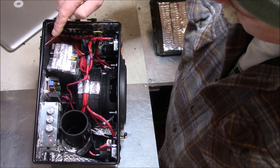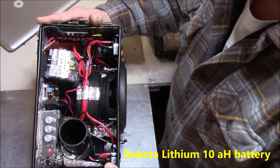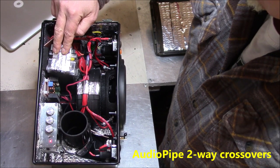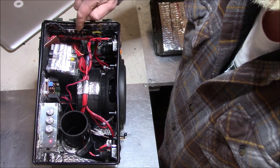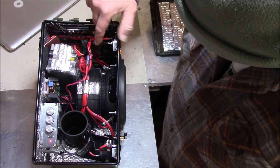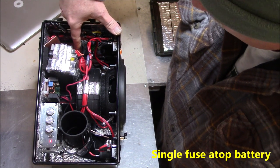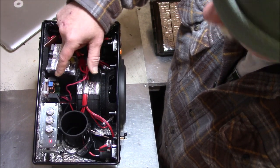Right down there — see if I can move this a little bit better for you — is the Dakota Lithium 10 amp-hour lithium battery. That saved me about three pounds over the Charge Tank VMAX. Right there are the dual Audio Pipe crossover networks. I use two of them in there; I couldn't avoid not using the crossover — it just sounds so much better with the crossovers in there. Right there is the Blue Sea Systems dual bus bar, and there's a single fuse going down to the battery on the positive side.